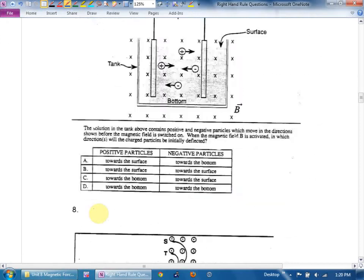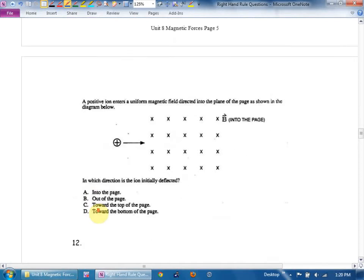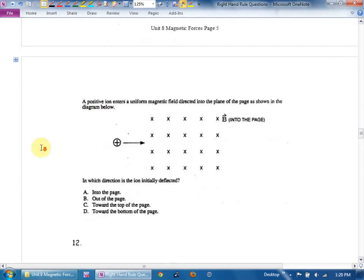Let me see if I got a couple more I want to do. I want to leave you guys some to practice. Find number 11. Number 11 got chopped partly in half, so find the complete number 11, which is right above the number 12.